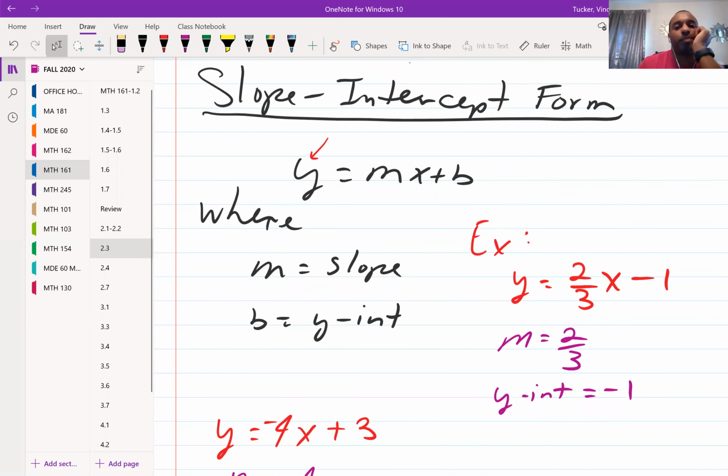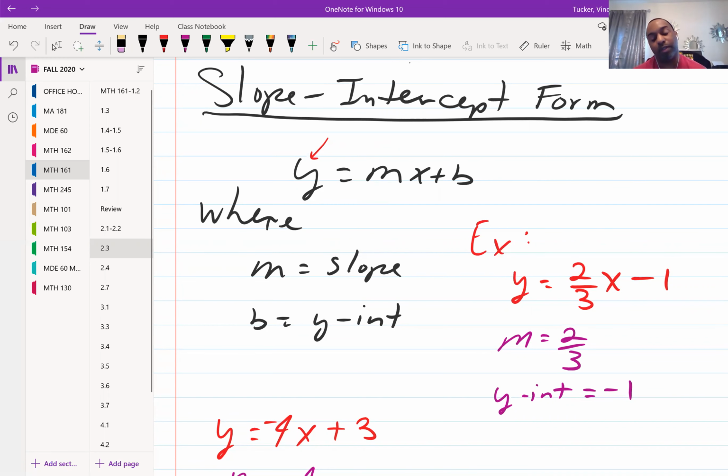Slope intercept form. So y equal to mx plus b, wherein what's sitting in front of x is your slope, and the other number is your y-intercept. And so when I try to emphasize that, when I say what's sitting in front of x, a lot of times people make a mistake and write the slope as 2/3 x. So x is not a part of your slope. Your slope is just a number. And so your slope is not going to be 2/3 x, it would just be the 2/3. So just be careful with that.